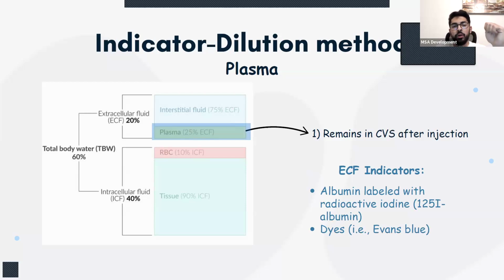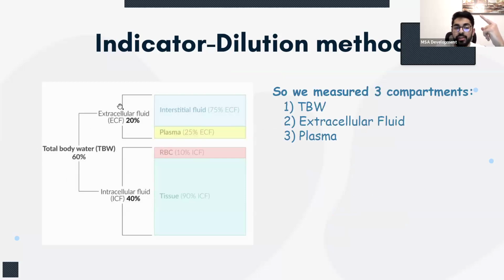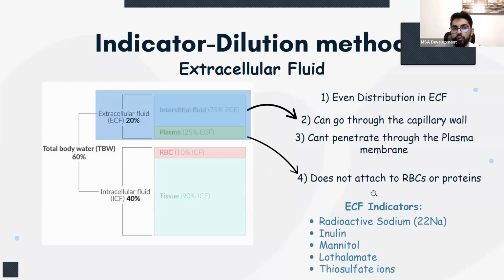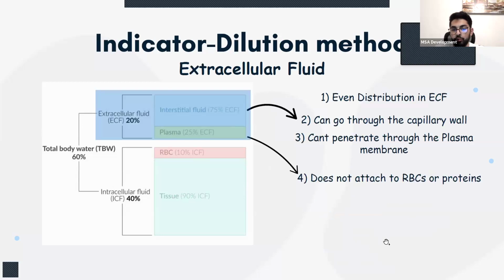Okay. Now we calculated three stuff. We calculated total body water, we calculated extracellular fluid, and we calculated plasma. But we still want to know intracellular fluid and interstitial fluid. From now on, it's going to be very simple, very easy, only simple math. Let's start off with intracellular fluid. So total body water is extracellular fluid plus intracellular fluid, right? And you already have total body water. We calculated it using one of those indicators. And we already know extracellular fluid because we used one of those indicators.